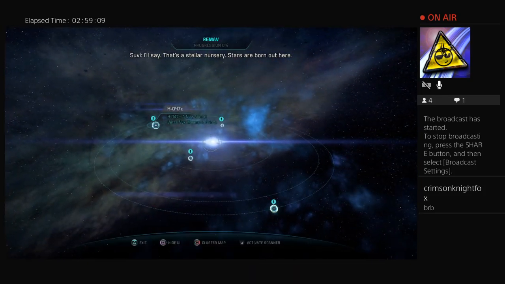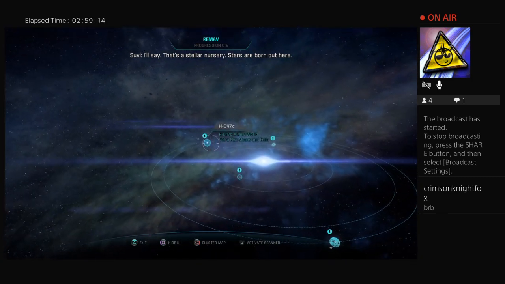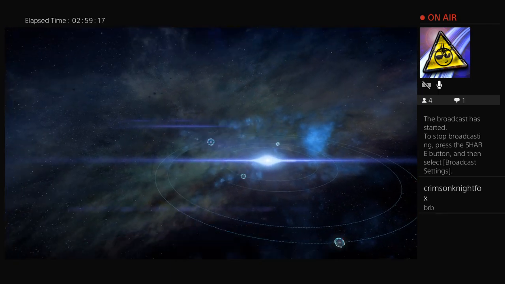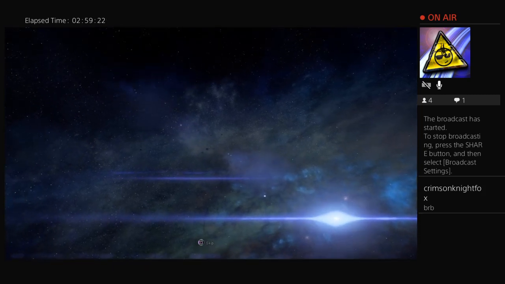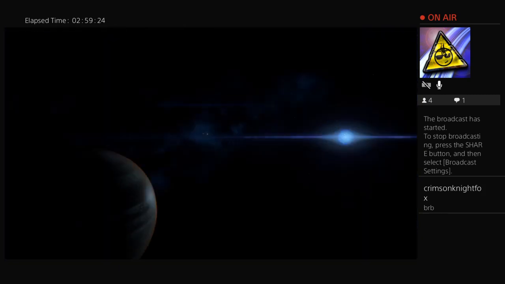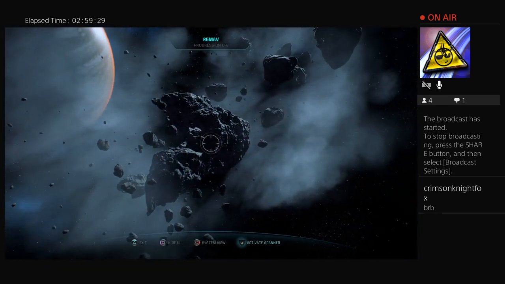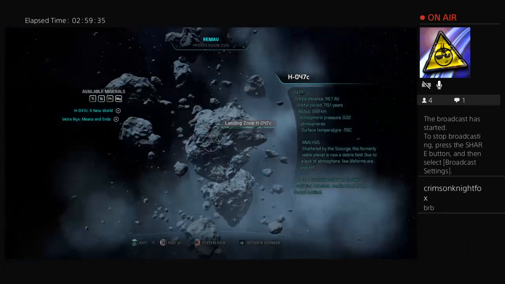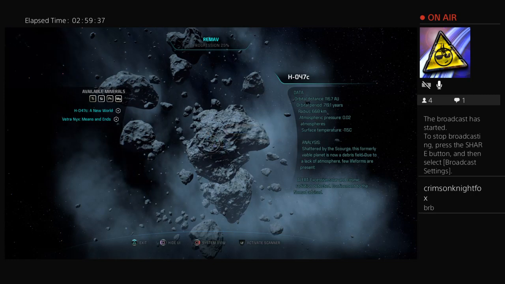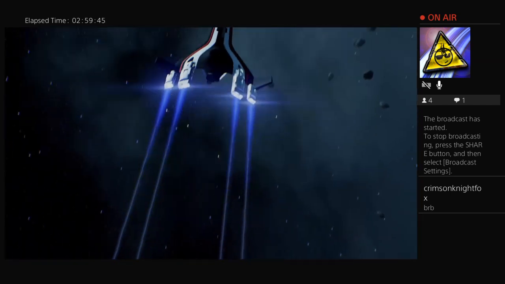Indeed, beautiful. I'll say, that's a stellar nursery. Stars are born out here. Let's go to this planet then. Oh, this is not fun. Wasn't this the Turian Golden World?